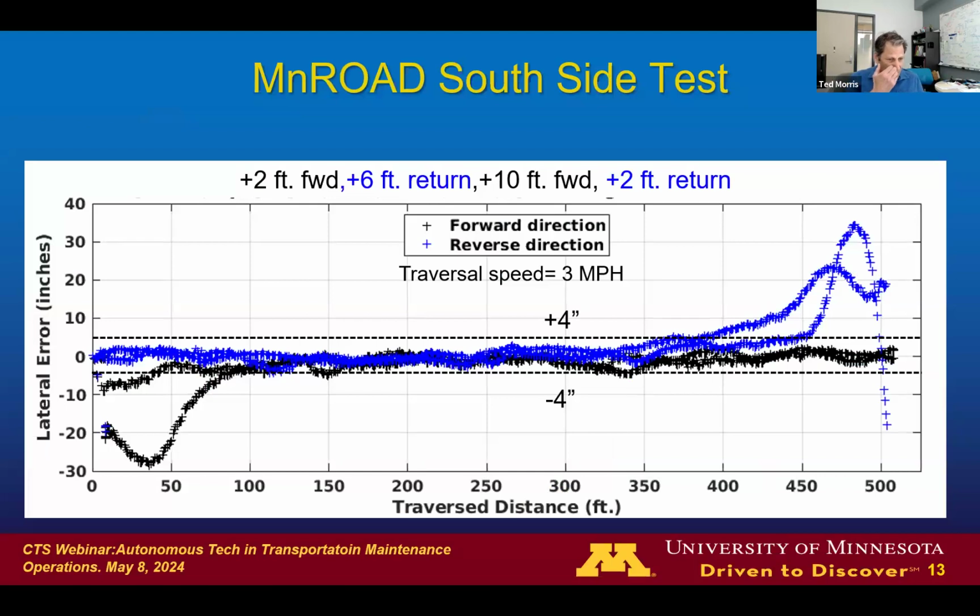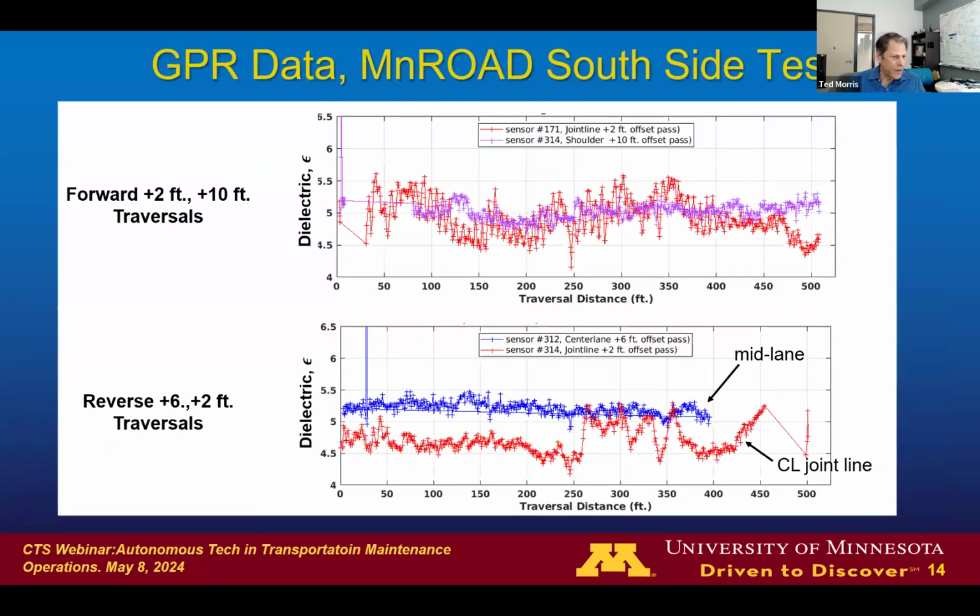So first, just some quick results. One set of results is just moving forward and back amongst different traversal paths. The endpoints, part of that is the recording of points as you transition from one traversal path to another, where the offset. But generally, the offsets are the following errors between about plus and minus 4 inches. And then collecting GPR data, some of this, we're only looking at data within that plus or minus 4 inches.